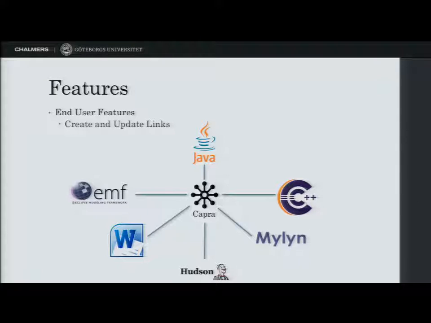We can also trace to C code and Java code. With C, we can trace to the file level and say this is a C file, but we can also go down and trace to the function level. With Java, you can also trace to the Java file or the method level within the Java file. So this is what we can trace to right now.